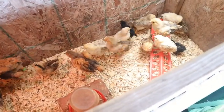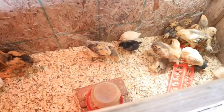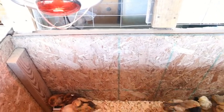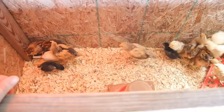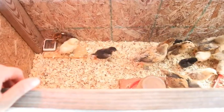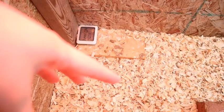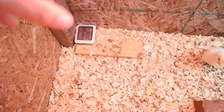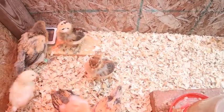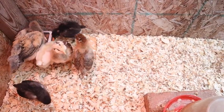I'm gonna put the lid back down to keep these guys safe from our resident cats and also to make sure they get enough heat, because it's only about 40 degrees outside and the brooder box temperature will drop pretty quick if I don't keep the lid closed. You can see they're starting to huddle somewhat underneath the lamp. My thermometer shows we're sitting at about 81 degrees down here, so it's plenty warm enough, but there's a little angriness going on so I'll just put the lid down and let these guys settle. That is the chicken update.